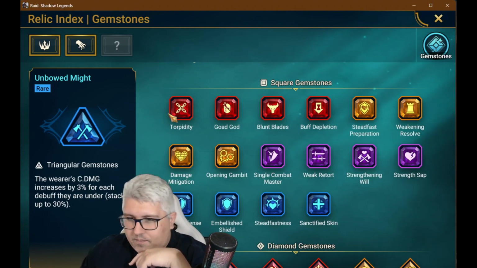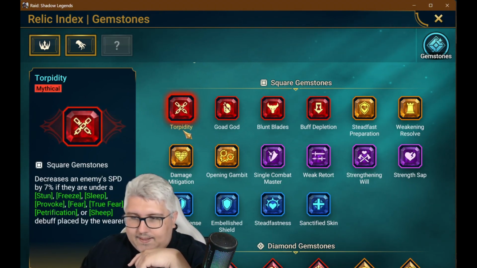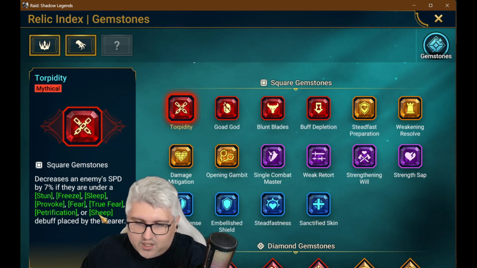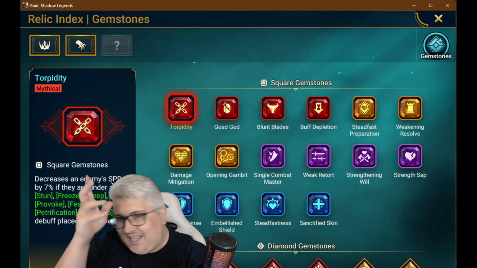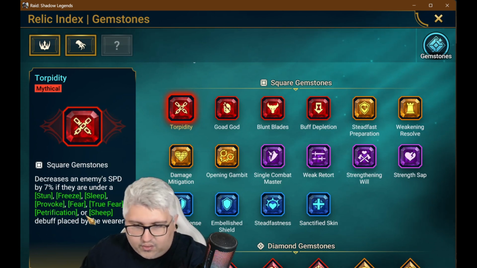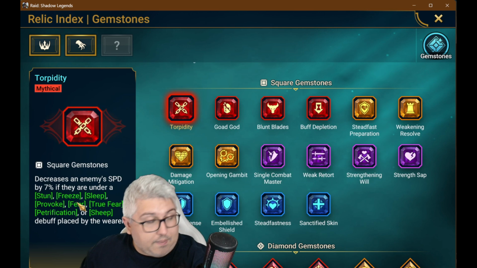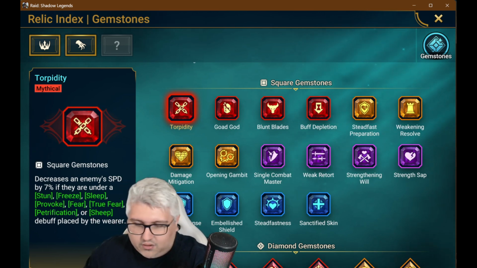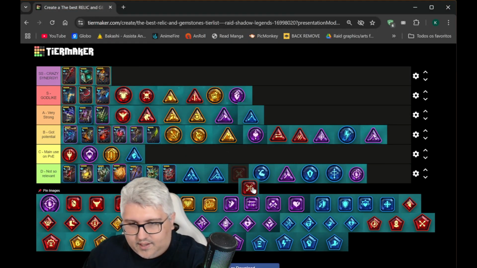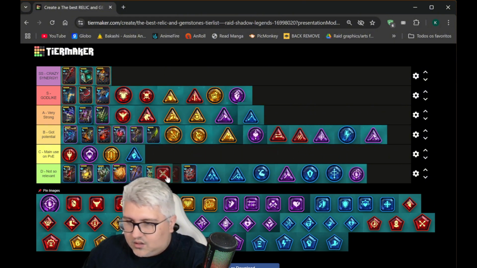So that was the triangular gemstones. Let's go to the square. Mythicals. Torpidity. Mythical square gemstone. Decreases an enemy's speed by 7% if they are under stun, freeze, sleep, provoke, fear, petrification, or sheep debuff placed by the wearer. It's interesting, there are some of them like sheep and stun that already decrease the target's speed. So it's interesting but not crazy. I will put it as not so relevant, the top tier.